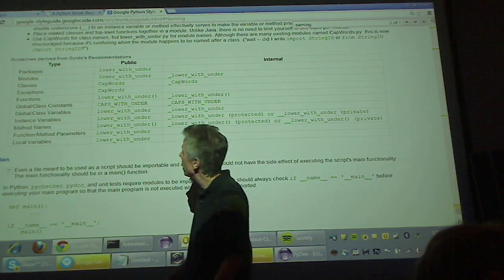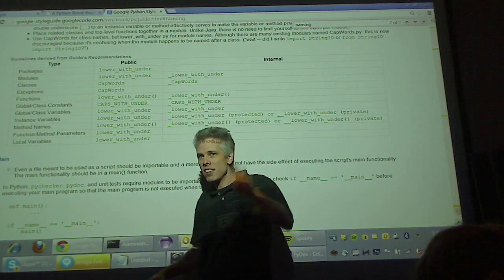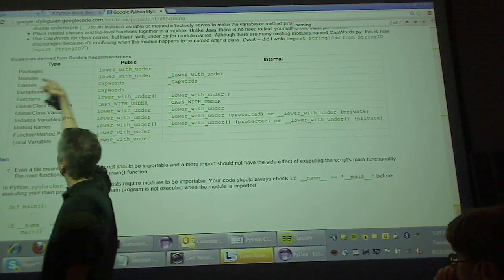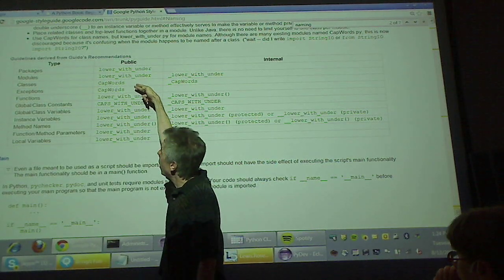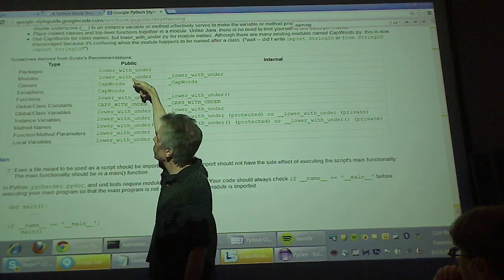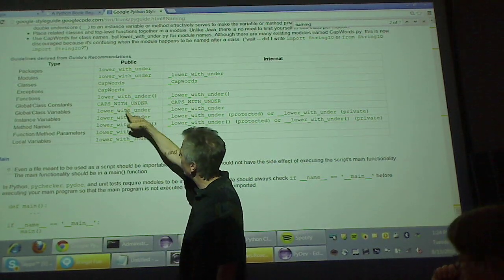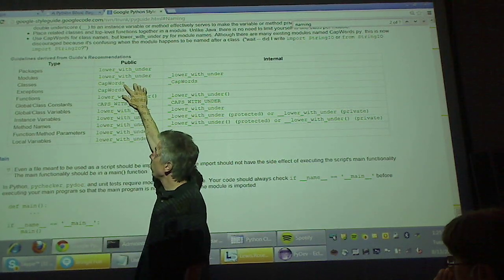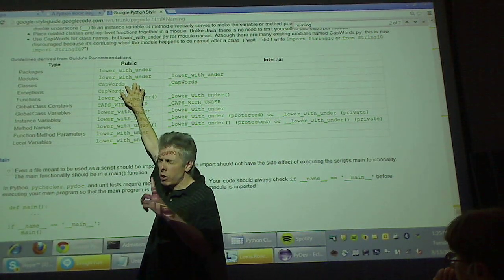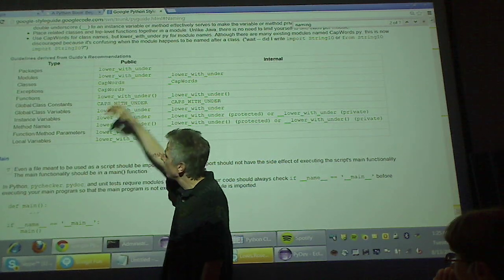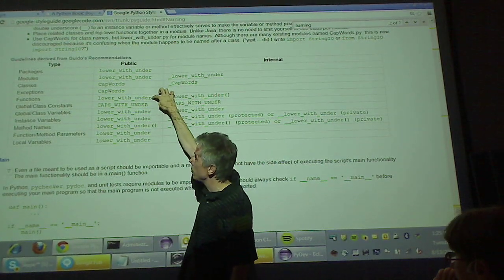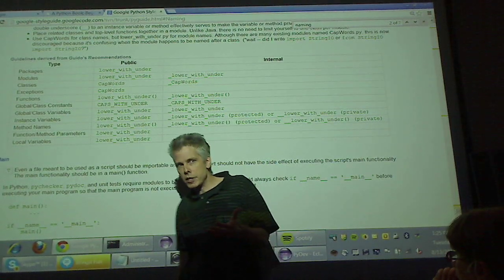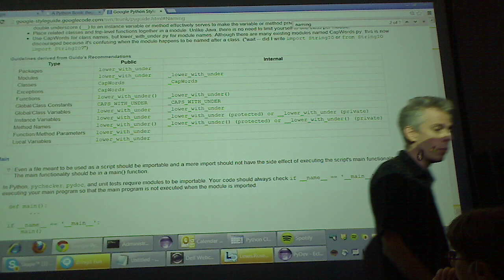Yay, happiness. Now, if we are instantiating a class, class names in Google, classes are cap words. They've changed. They're now lower with under. So they've changed this, so that's good. Classes are camel case with the first letter capped. And functions are lowercase, just like variable names, which is where it gets a little strange. But pay attention, name things well, and you won't have a problem.